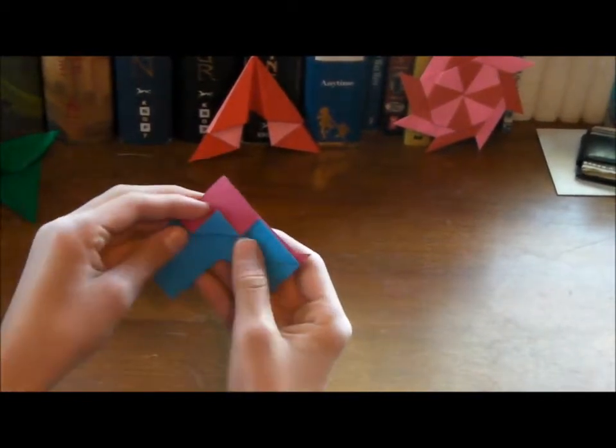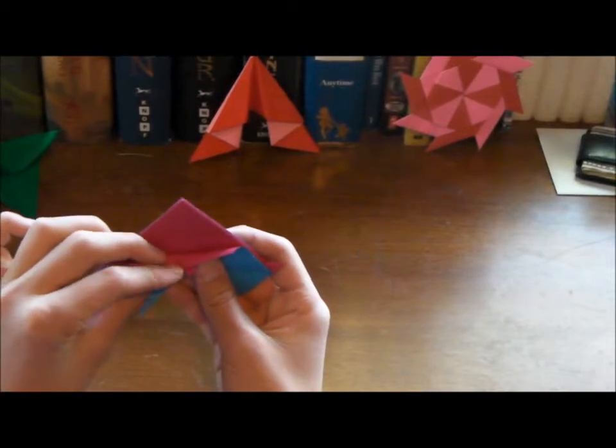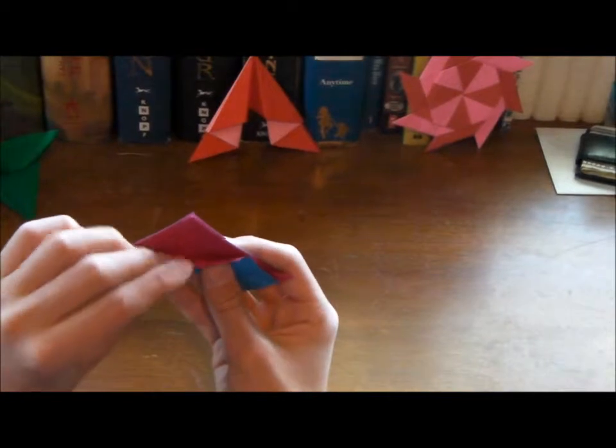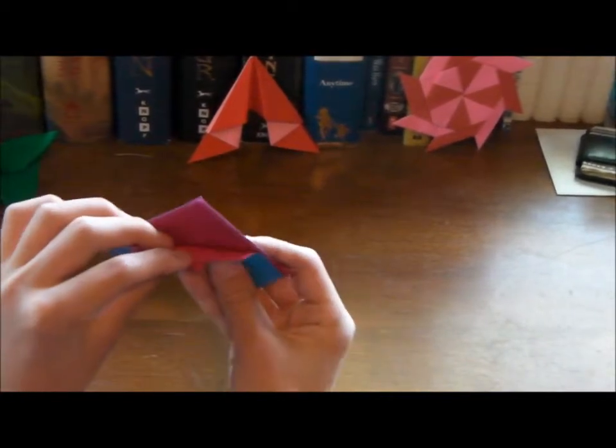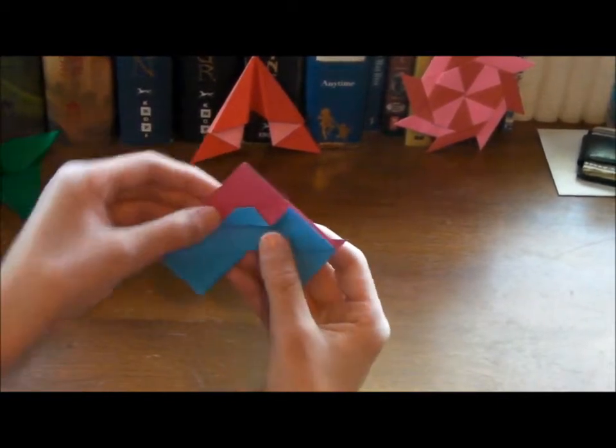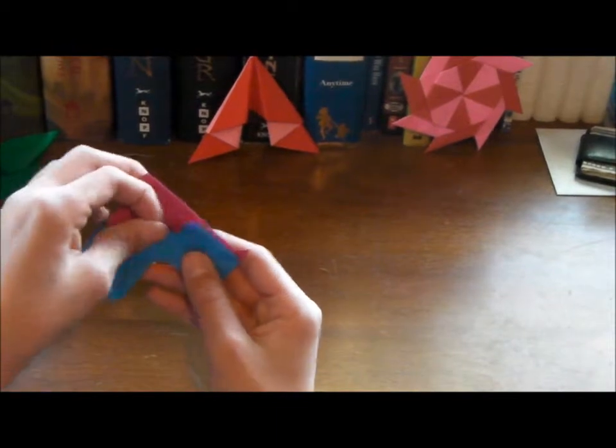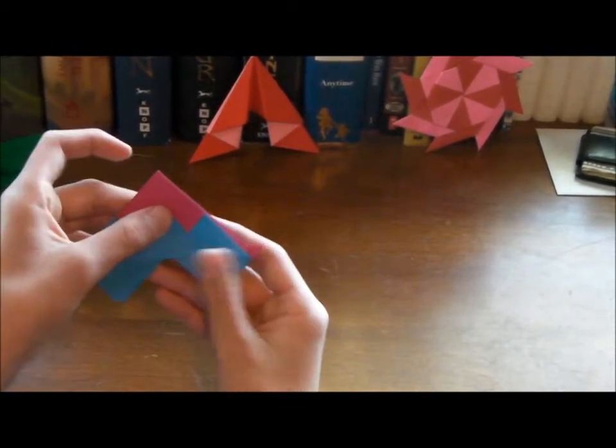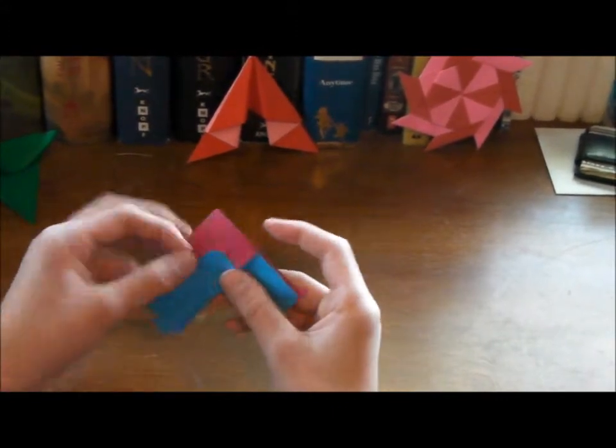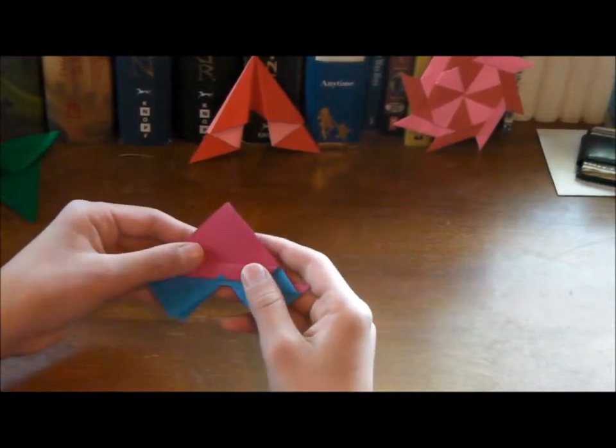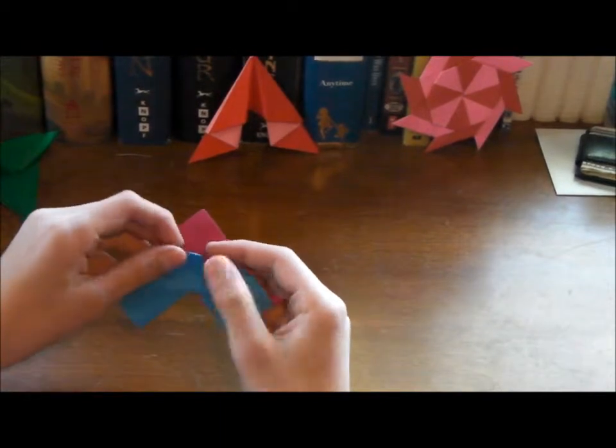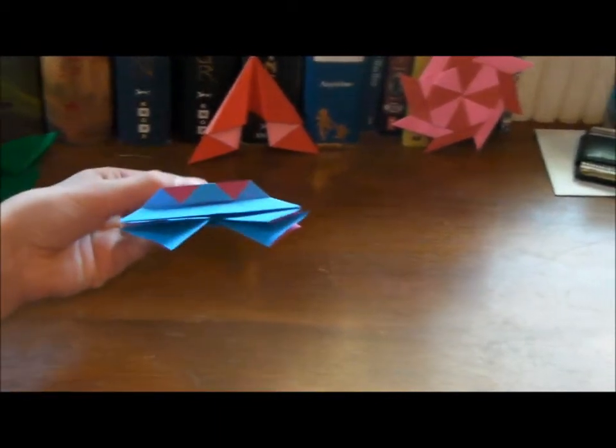And then we're going to take that excess stuff here, paper, and fold it down. So taking it, I don't know if you can see this, but then just fold it down like that. See what I did there? And then we're going to take the whole thing of eyeballs and fold it over like that so that it sticks up. And open it back up. And there you have your crab eyeballs.